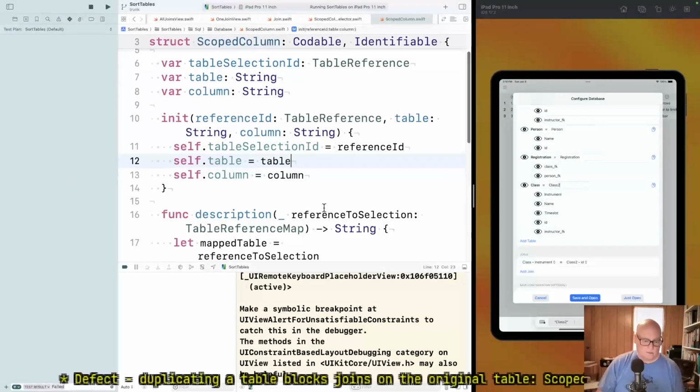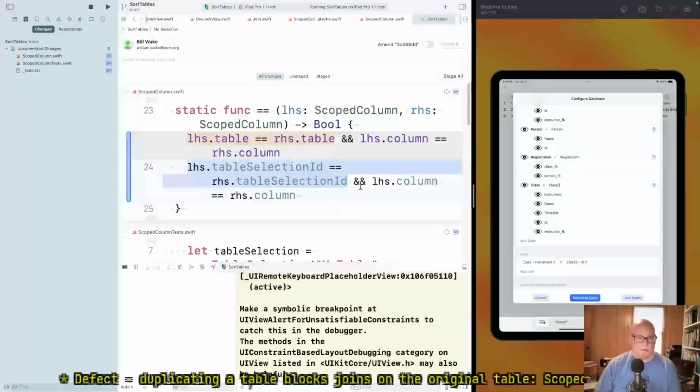No variables, IDs thrown in there. Fix defect where scoped column was comparing by original table name rather than table selection ID.